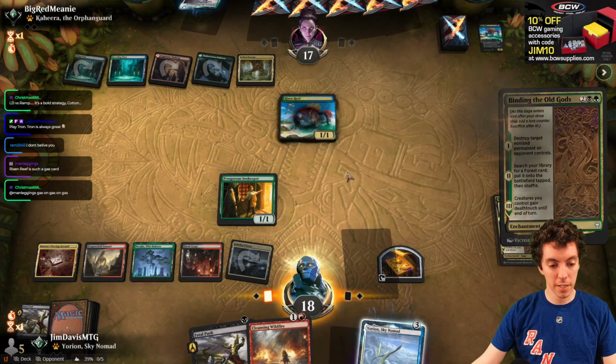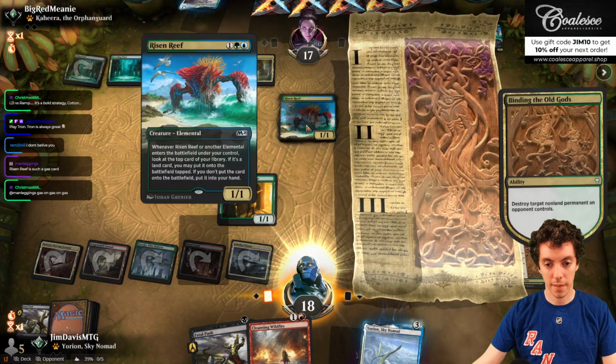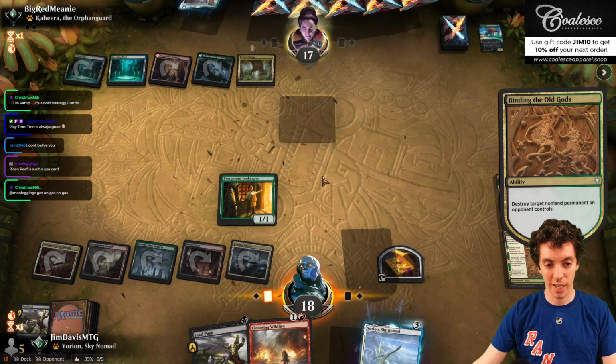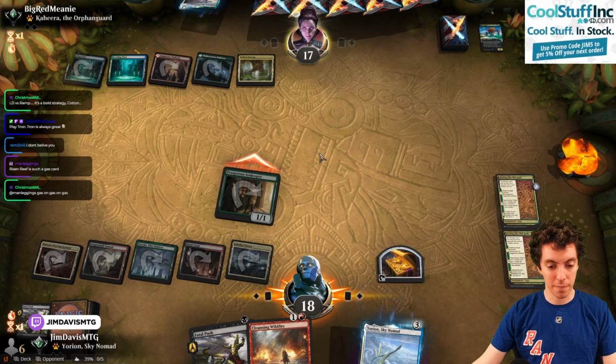All right, yeah, sure, cast Binding. Do I have a Spell Pierce or something like that? No, all right. Kill this. I don't know, folks. I don't know why they would shock that in, but here we are. Crack Passage.